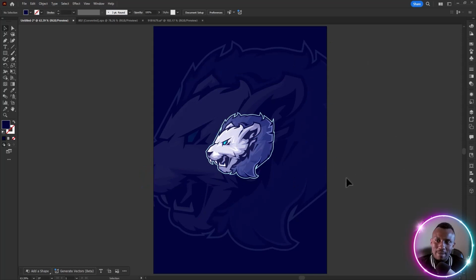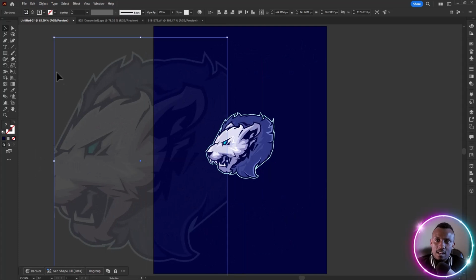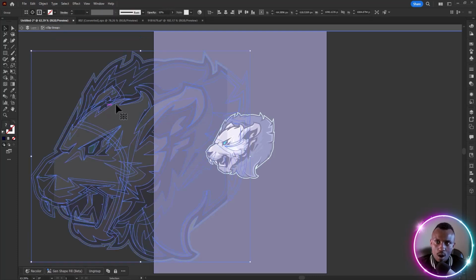That way we're clipping it into the rectangle we just duplicated. Remember, when we select this, we're selecting the clipping mask. We're not selecting the artwork itself, and that's why the opacity is still 100%. If we double click it and get to the artwork, remember we made it 10%.